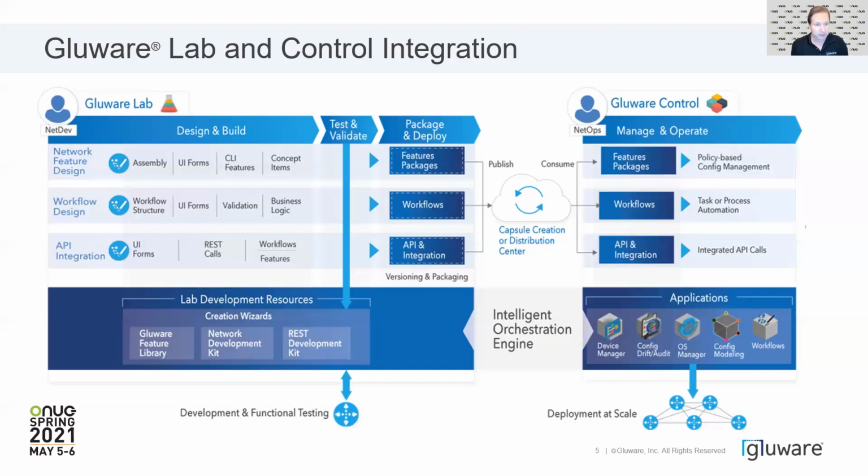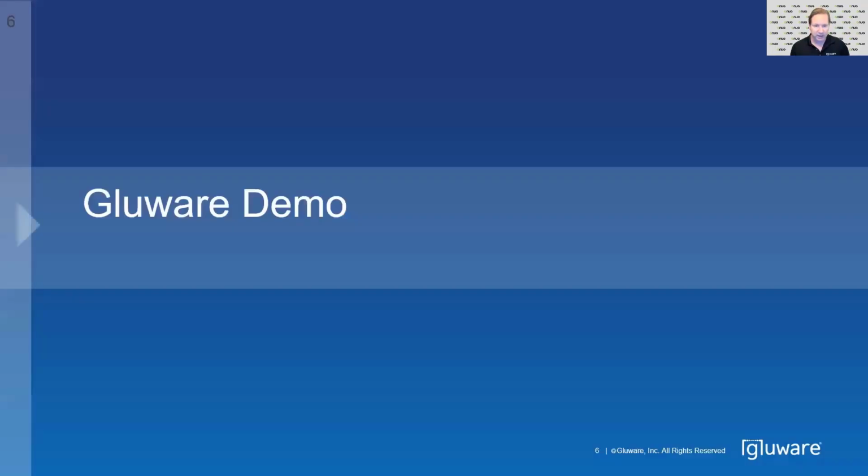Or you fall into the third category, which is really the target of this presentation, where your organization has folks that are fairly programming savvy, that are not afraid of some code or some scripting, some JavaScript, and can take this on. They would like to become true black belts, if you will, in Gluware, to develop in Gluware Lab and publish into Gluware Control. So with that, let's move on to the demonstrations, and you'll see everything I've been talking about.